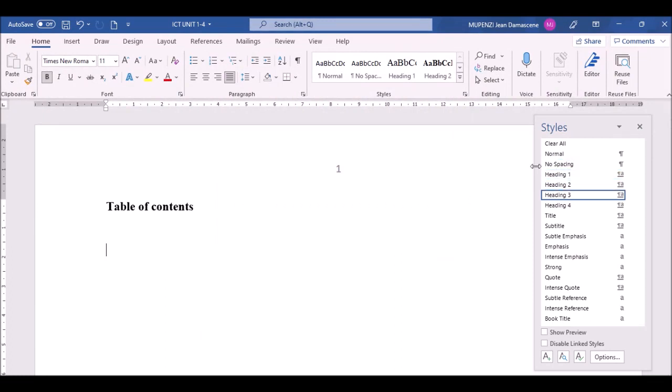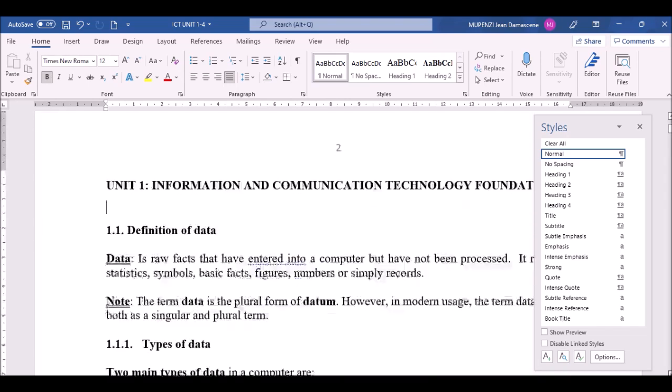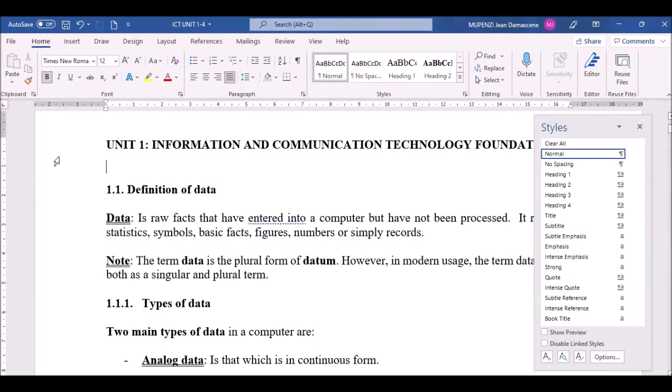Now what is the next? The next step, I go in my document, it's down here. I go in my document. Now I can start applying the headings to my titles. Now the title number 1, this one, I can select.